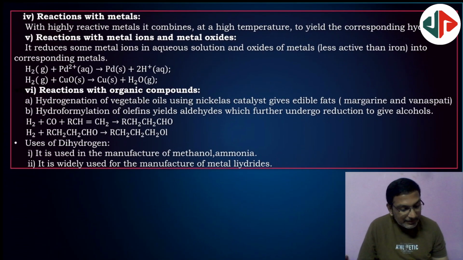Next one. So reaction with metals. Very highly reactive metals combine at high temperature to form corresponding hydrates. We will discuss this topic separately, types of hydrates. Next, reaction with metal ions and metal oxides. See here, metal ion, palladium 2 plus. H2 reacts with palladium 2 plus to form Pd and 2H plus. So it reduces. Reduction reactions.